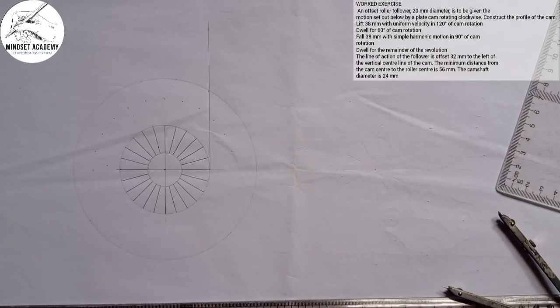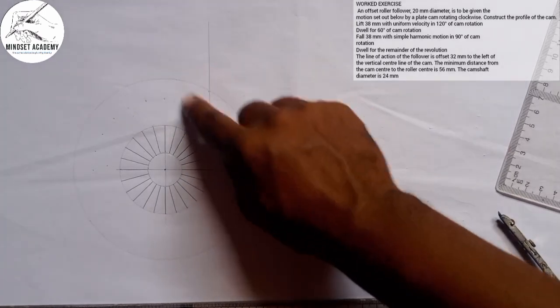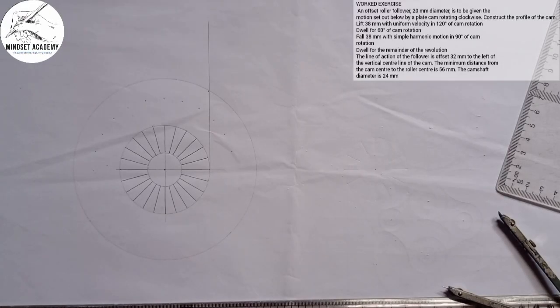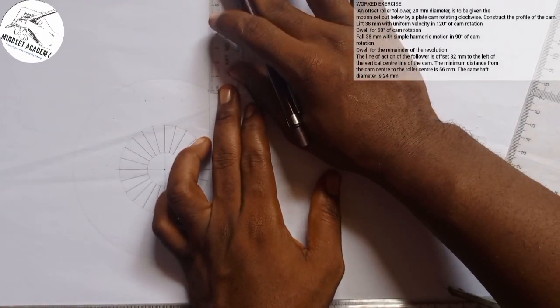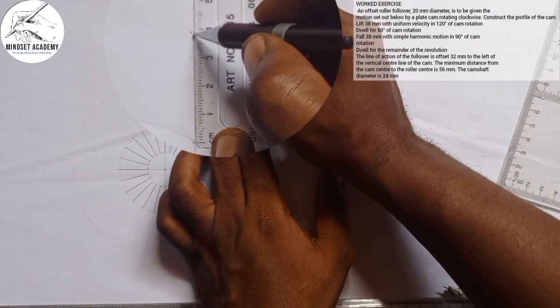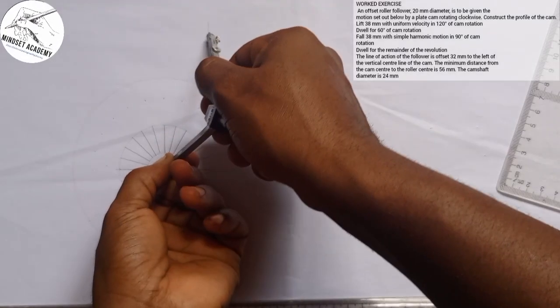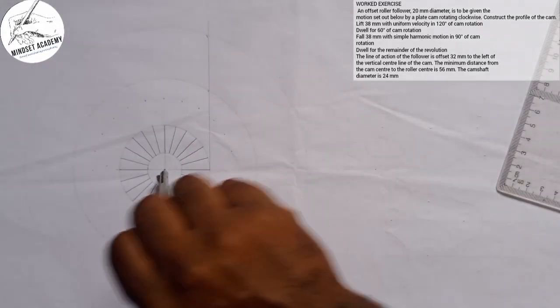Now the next thing we are going to do is the lift. So the lift will be from this point. The question says that the follower will be at this point. So from this point here, you measure 38 as the lift. Let me start from zero. This is 0 here, and this is 38 at this point here. And I'm going to take my compass from the center of the cam to that point where it's 38, and I'm going to draw another one again. So this is what will help.